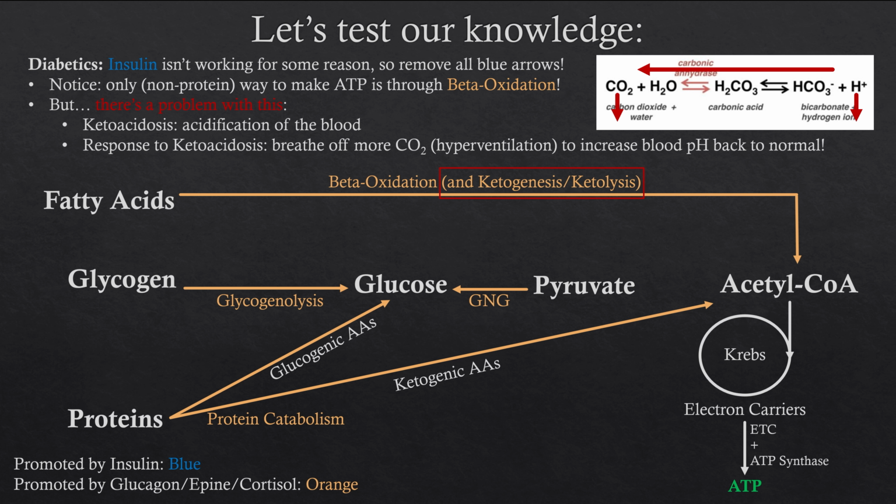So notice how we can use our knowledge of these metabolic hormones to understand the bicarbonate buffer system. We can use it to understand not only diabetics and ketoacidosis, but also what's going on with the bicarbonate buffer system and respiration as well. So I highly recommend picking one of these two ways of understanding metabolism that isn't just, okay, here's what glycolysis is and here's what the PDC is. Try to connect each of these ideas to each other using either the metabolic states or the hormones, and that's going to make your life so much easier.